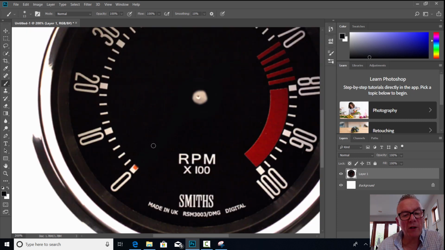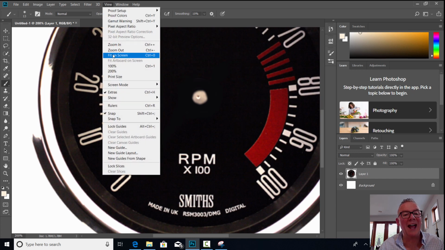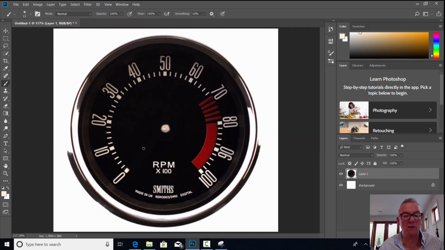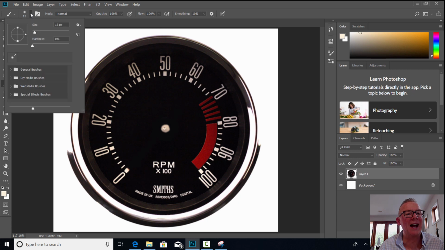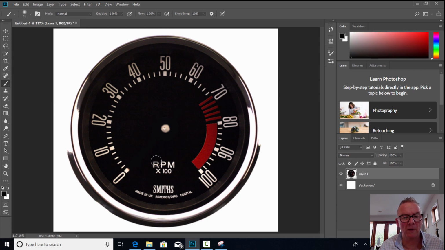Okay, now what you can see is we've painted over that, but we've got a little bit of an issue there. So if we dip into that white, so if we hold down Alt and dip in, we're just going to paint a little bit there just to bring that back. Okay, view and fit on screen. That's looking quite good. We just need to paint over the RPM. Forgot to do that, so I'll just make a big brush for that. Alt to dip in, just paint a whole bunch of black over that. Maybe a bit more black over here.